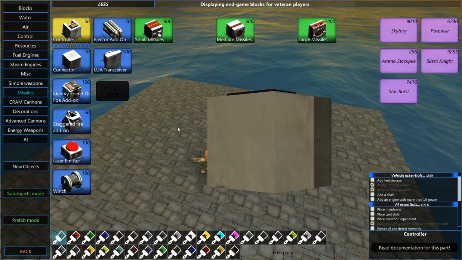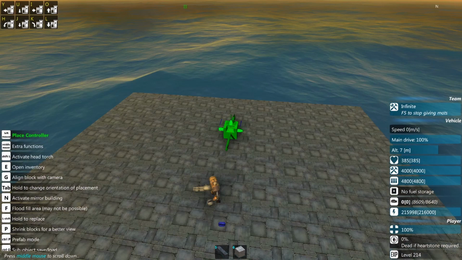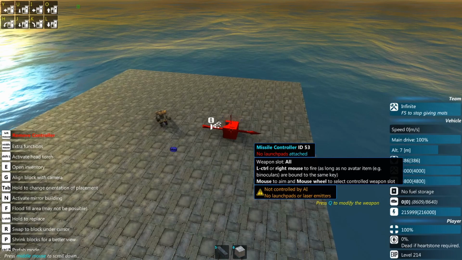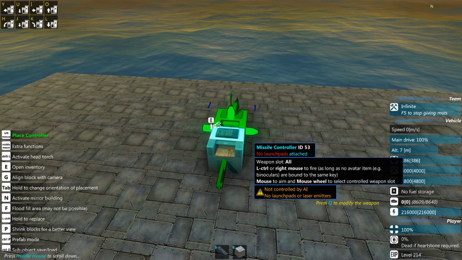As usual for From the Depths systems, we start off with a controller. This is a missile weapon controller. This controls all of a set of missiles that will fire and operate together. So when you fire a weapon system, you are actually triggering the missile controller, which will send a signal out to all attached missile pads that will launch all attached missiles. There's various different ways of controlling that we will get into in a bit.